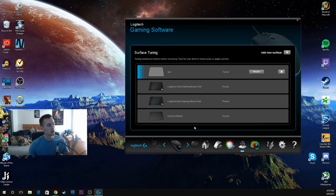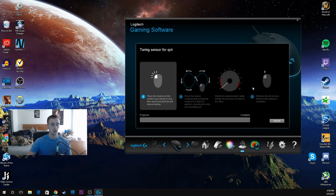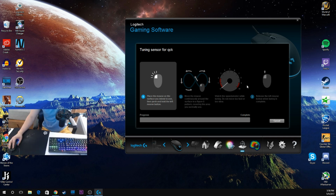So to start out with the mouse, one thing I really like about this is that you can surface tune your mouse to the mouse pad that you're using, which helps a ton in game, let's say for accuracy. Because if you play on a surface where it's very rigid or rough and you're moving your mouse, it's not going to be as accurate as if you tune your mouse so that it knows what kind of surface you're playing on. So what you do is just go to, I already have it tuned to my QCK Plus. So just go to retune or tune, and you pretty much go like this with the mouse, just going a figure 8.